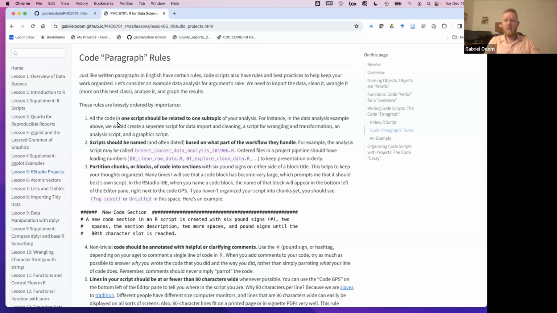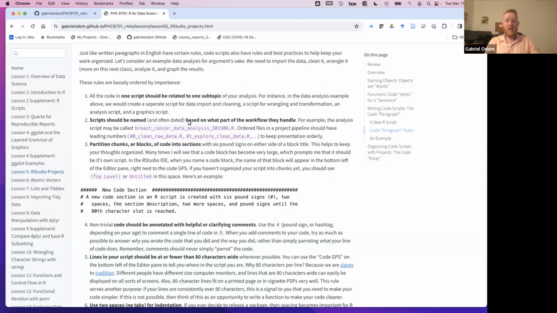And then finally, you should have a script where you build out tables and figures, maybe a script just for tables and a script just for figures. Who knows? It depends on how big your manuscript is. But all of these things should be components, they should be modularized, and they should be saved, preferably with dates. Okay, and we'll get to dates shortly.